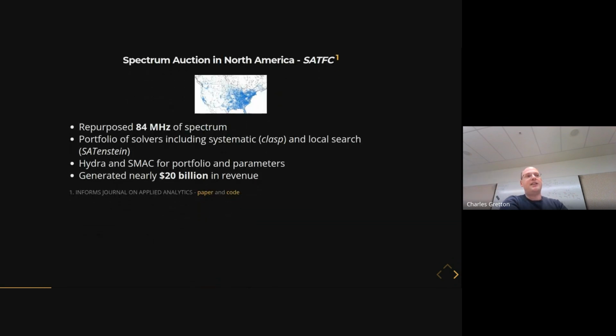Another example from about 10 years ago. In 2009, North American broadcasters, TV broadcasters in particular, started using digital TV. When you use digital TV, you can repack broadcasters into channels. Sort of the channel is about 6 megahertz of range. So following that, in 2012, the United States government passed the Spectrum Act, and that essentially enabled them to run this reverse auction, an incentive two-sided auction, to reallocate the 600 megahertz spectrum to high economic value activity like wireless internet away from low economic activity broadcast television.